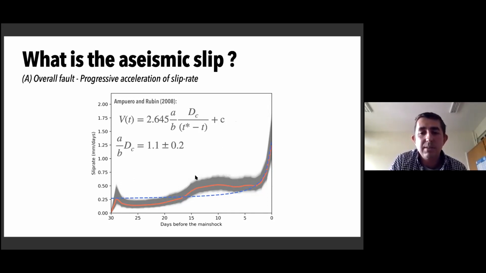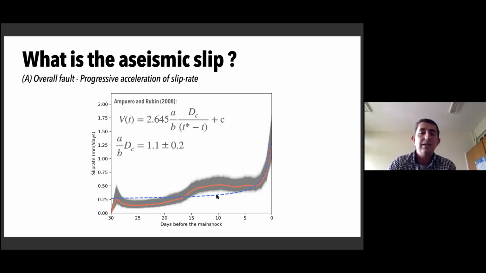There is some mismatch here and here, but here it's probably, again, as I was saying, maybe the signature of some foreshocks that are not well corrected, or eventually aseismic slip. But overall, we see that at the very last stage, we do observe that nice increase of aseismic slip that seems to be consistent with what we believe from the nucleation phase of an earthquake in a slow slip model.